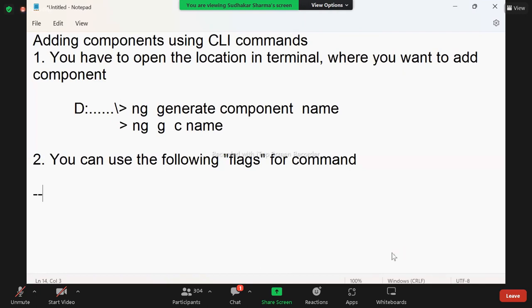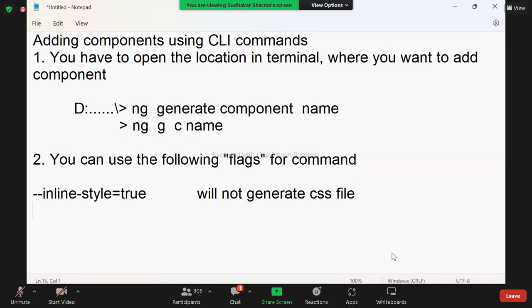We can put inline style, and set it as true. Inline style true means it will not generate the CSS file.